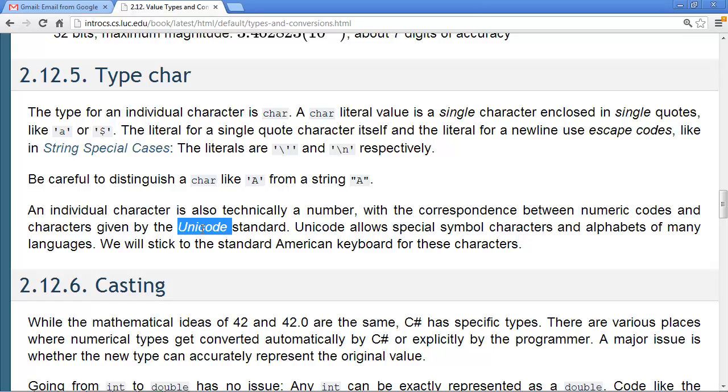They hold the alphabets of many different languages and also some special symbols. However, I mention this for completeness, we will stick to the standard American keyboard for characters. We'll come back to the idea of the character being a number later.